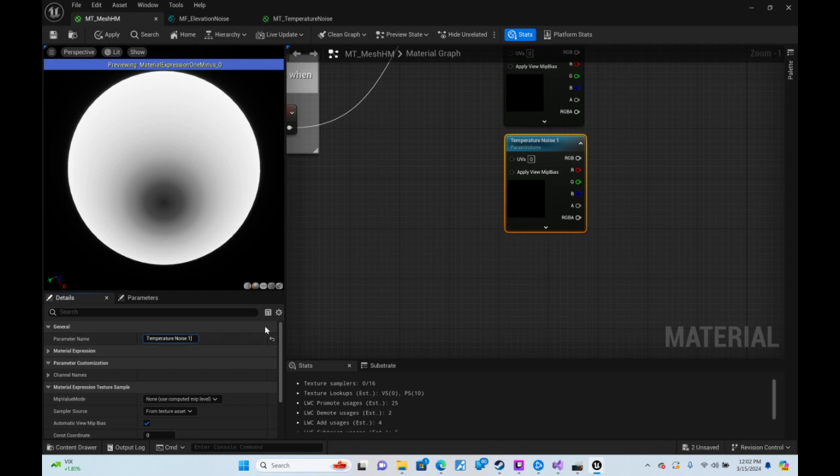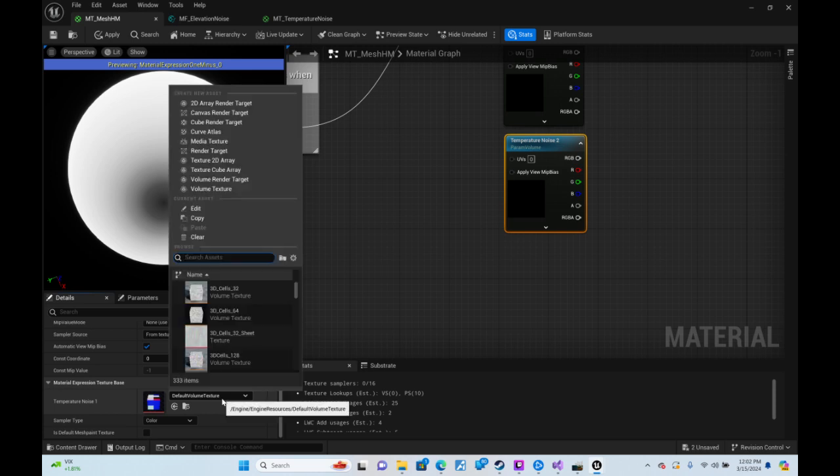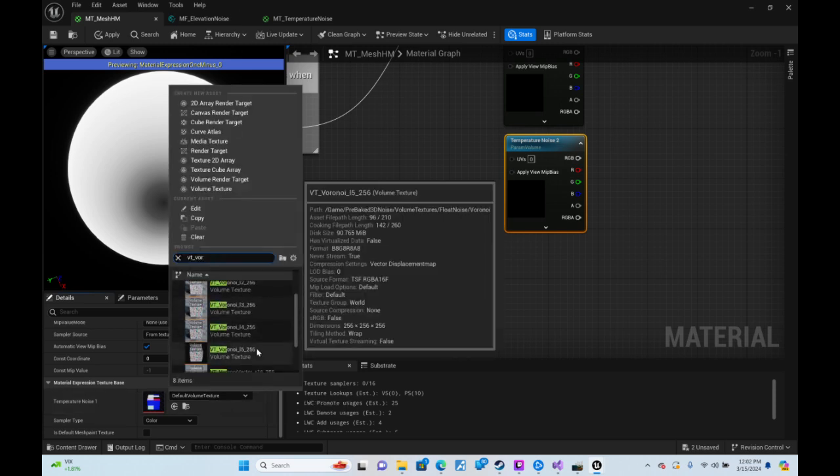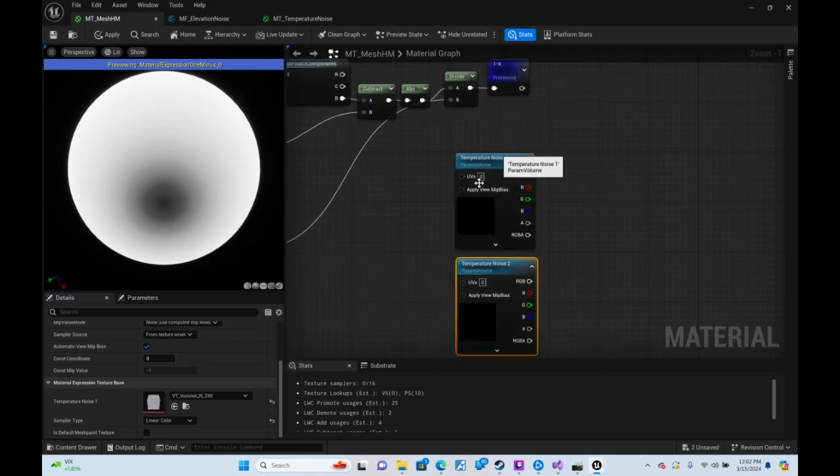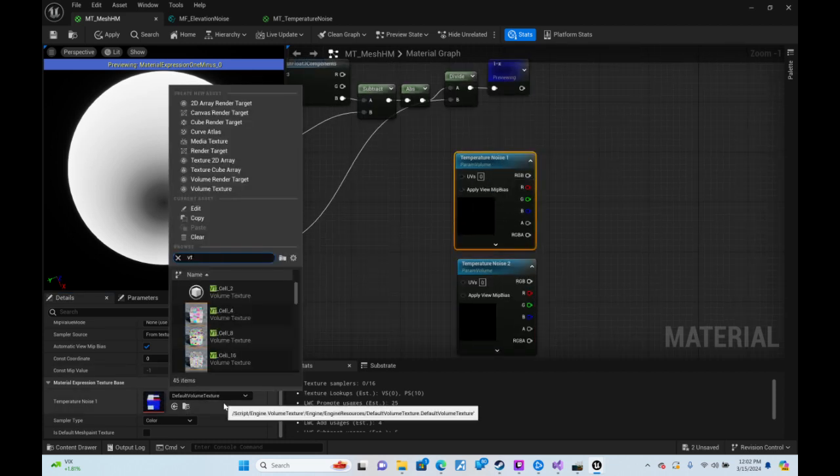Temperature noise 2. We're gonna take VT 4 noise level 5, and we're gonna take VT gradient level 5.